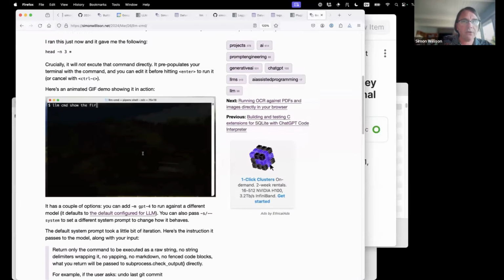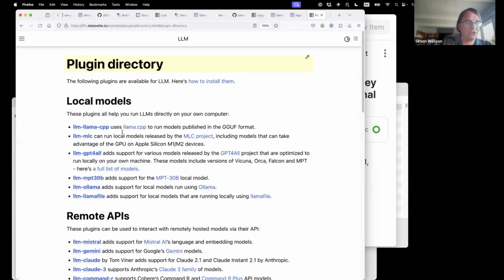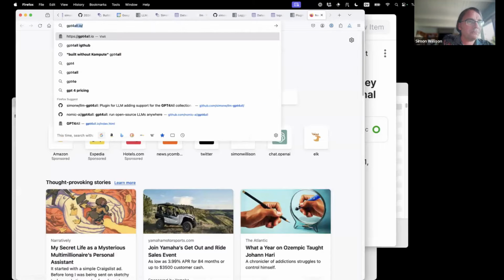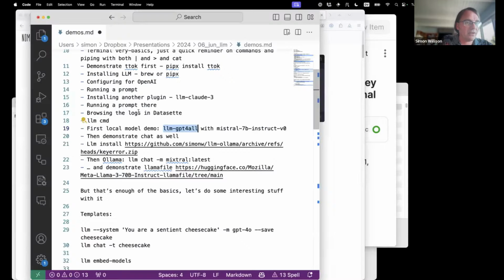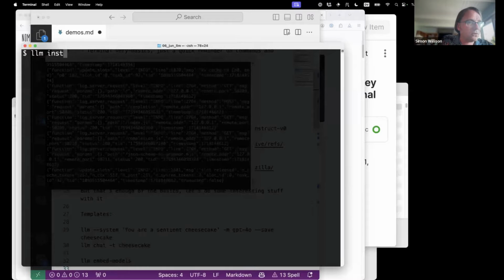So local models that run on your laptop are getting shockingly effective these days. And there are a bunch of LLM plugins that let you run those. One of my favorites of those is called llm-gpt4all. It's a wrapper around the GPT4All library that Nomic put out. So Nomic have a desktop application that can run models that is accompanied by a Python library that can run models, which is very neatly designed. So what I can do is I can install that plugin, llm install llm-gpt4all.